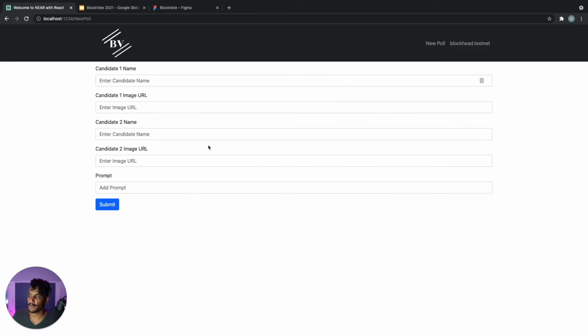If you want to create a new poll, you can go through this entire process by entering in the candidate's name and then the candidate's image URL, so you can enter their pictures, just like off the web or something. And then we're also going to enter in the prompt name. It's like, what's this vote about and what's going on with it? We're going to be using that as our key for a lot of our smart contract code. Lots of fun stuff in store for you guys. So let's just get started.